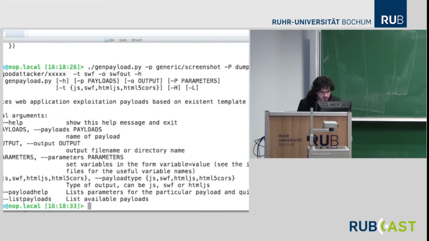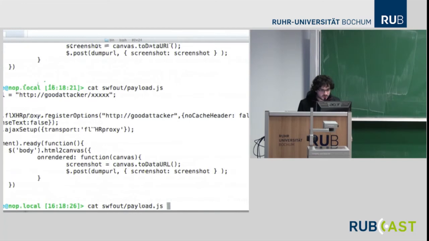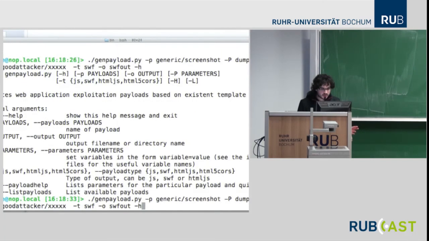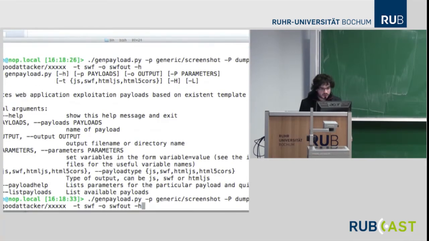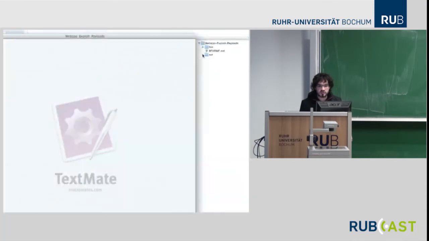Let's see which other options we can choose. So different types of payloads, parameters. Yeah, I think that's it for now from that point of view. And this is the sort of file structure that you get.